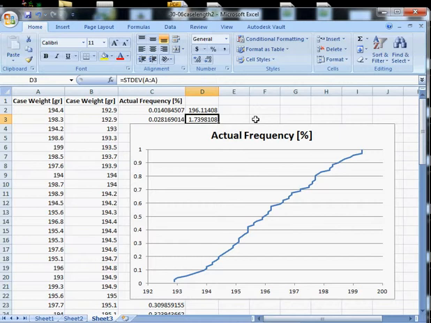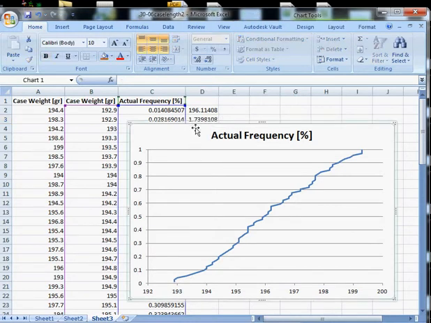According to the normal curve, if we go out plus or minus two standard deviations, 95% of our data should lie in there. So what this tells us right off the bat is the limits of where most of our data is sitting. 95% of our data should be within about 3.5 grains plus or minus from 196. So we should have a minimum around 192.5, and we should have a maximum around 199. And we see that our maximum is very close to 199, and our minimum is very close to 192.5. So we can already see that this makes a lot of sense. Next, in the next video, I will show how to construct a normal curve on top of this, and we can compare the normal data to our actual frequency.